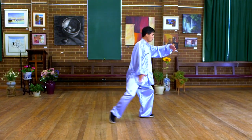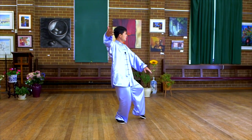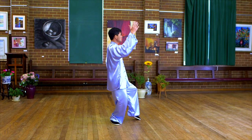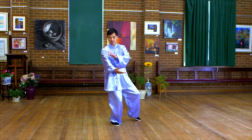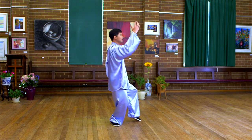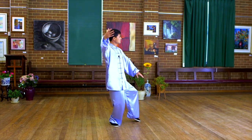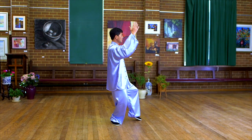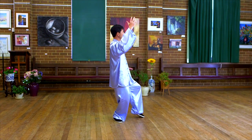Continue. Hold the ball. White crane spreads its wings. White crane spreads wings. It's still the same. Use the waist to guide the movement, and do a curved movement of the hands. Doing a curve, then I can avoid stiffness or any tension build up. Feels like the body is sitting in a balloon, full and gentle.